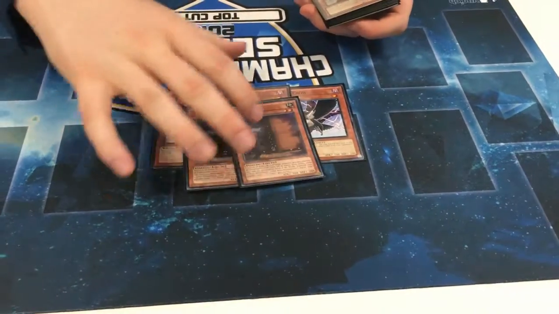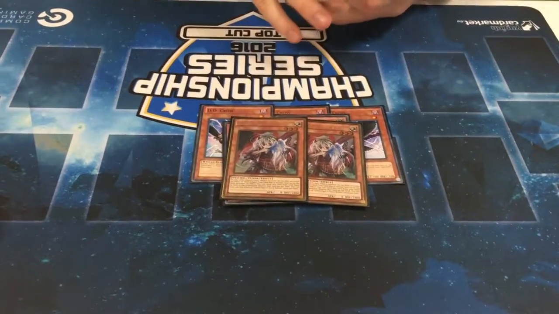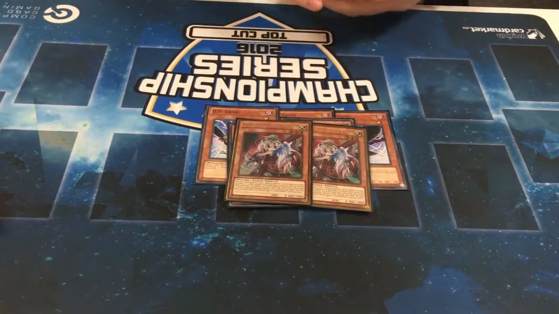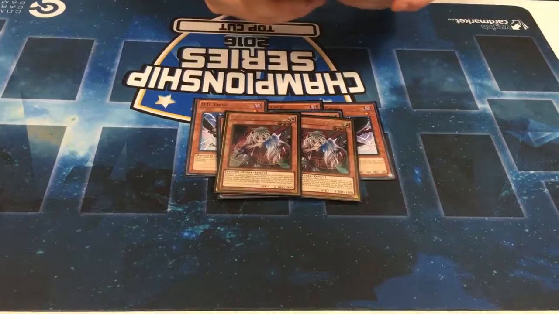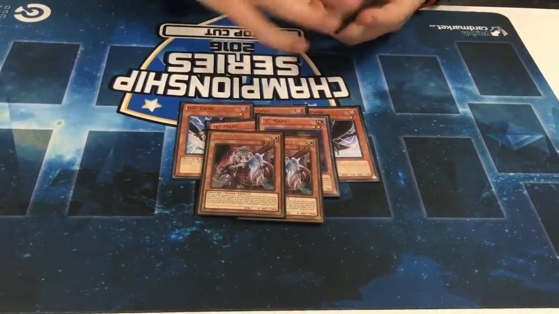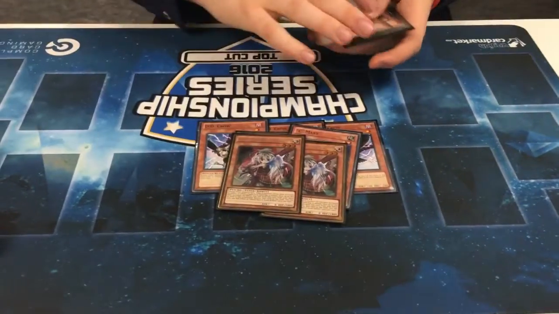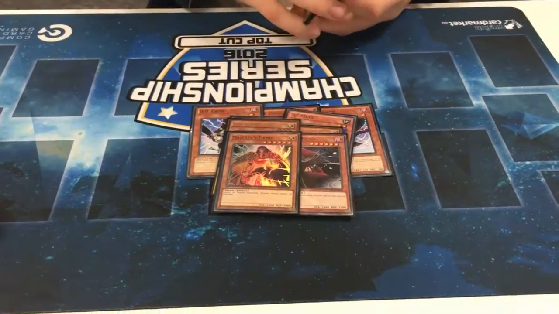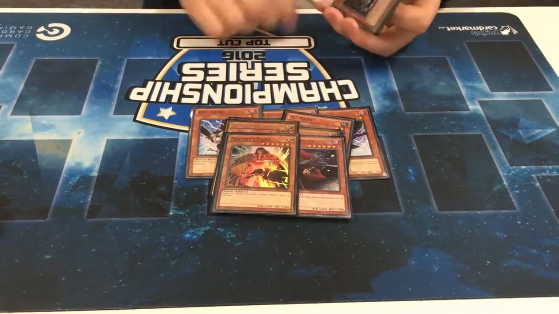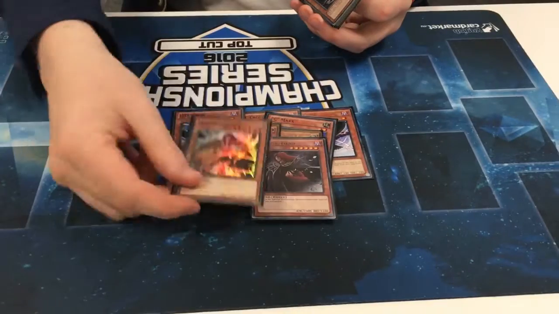2 Maxx C. Standard. 2 Ghost Ogre. It's also good against ABC. However, I have so much in this against ABC, I don't think I sided this in against ABC. But I did side it in the last round, and it won me that game. 1 Vanity's Fiend and 1 Majestic Fiend, because I couldn't find 2 of each. I could just find one of this and one of this.